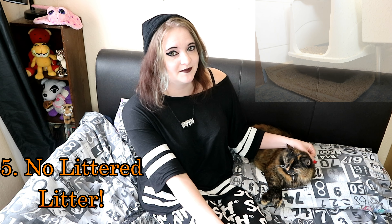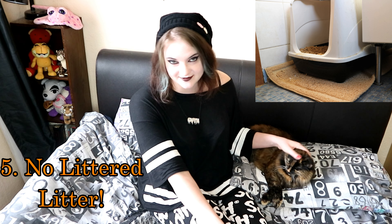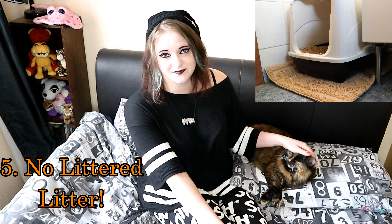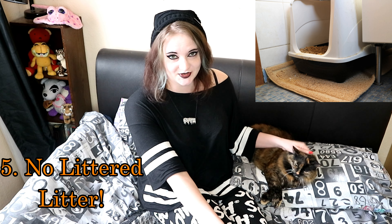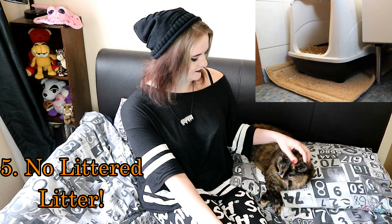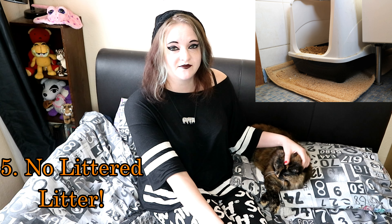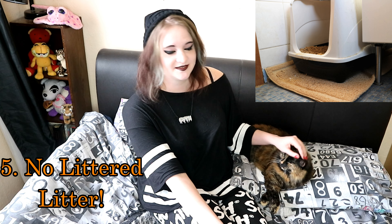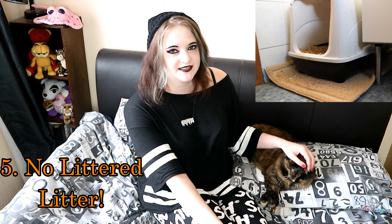Number 5: putting a bath mat or a purpose-built mat underneath your cat's litter box will help stop them trailing cat litter all over the house. If your cat uses a litter tray, you'll know when your cat's been in there because there's a trail of litter from the box to where they are now — it's really annoying and quite messy. Placing a bath mat or one of the mats you can get from pet shops underneath and around their litter box will pick up any loose litter that's on their paws. It just helps keep your house and their toilet area a bit more sanitary and tidy.